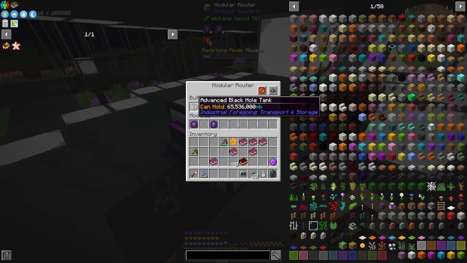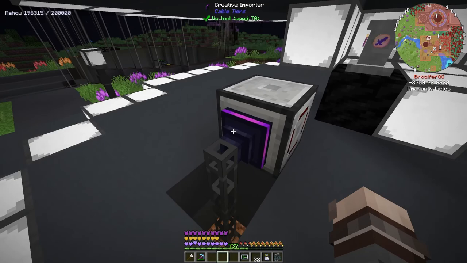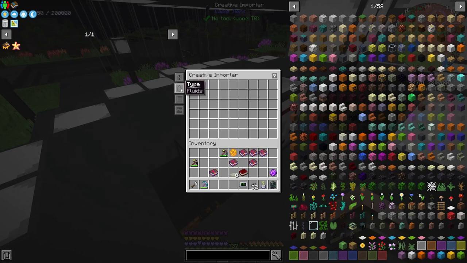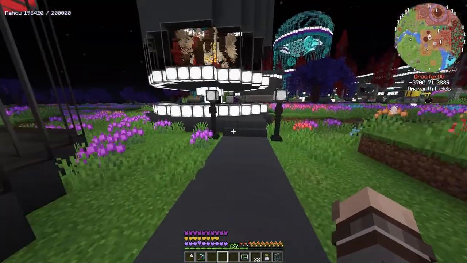The other thing that you can do here with a modular router is you can put a tank in here. In this case, I've got a black hole tank, and this will be able to pick up any fluids or things like XP that are picked up from this vacuum module. And then I've got a creative importer here that's going to import that fluid directly into our refined storage, and it is set to fluids. So if I turn this on, I can give you guys a quick example of what this looks like.